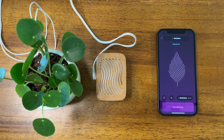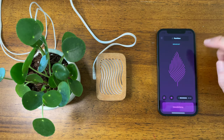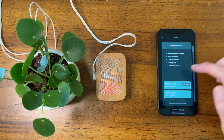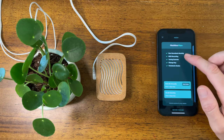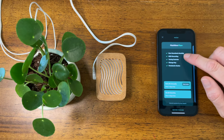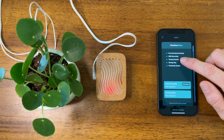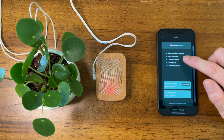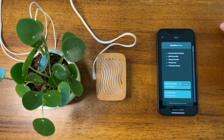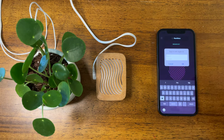Hey friends, today we're going to check out the extra features we add to the Plus version of the Plant Wave app. You can go into Subscriptions to check on the upgrades you get for Plus: new sound sets, MIDI recording, tuning changes to match different instruments, key changes, and different pentatonic scales. I'm going to upgrade and show you how to use this.